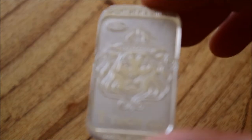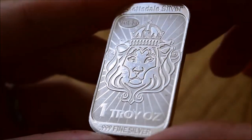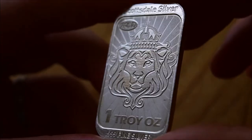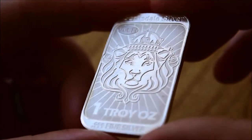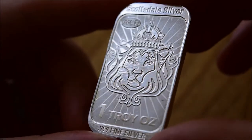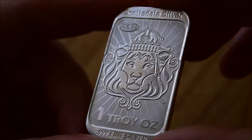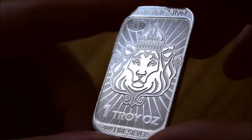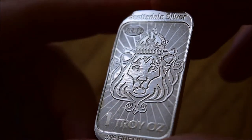Now the Scottsdale bar is a really cool bar which I picked up off the silver forum, and I love a bar. I think a lot of you who've seen a few episodes of In Focus Friday where I've shown different one ounce bars and things know that I love a bar. There's something just quite alluring about a bar-shaped piece of silver. Coins are great and I love coins and rounds, but at the same time a bar is just really alluring and I like them.